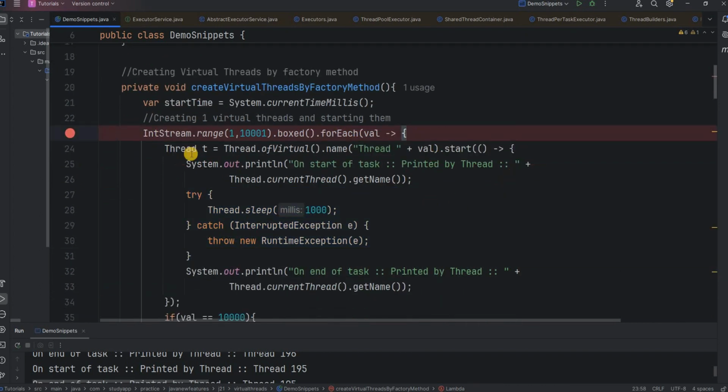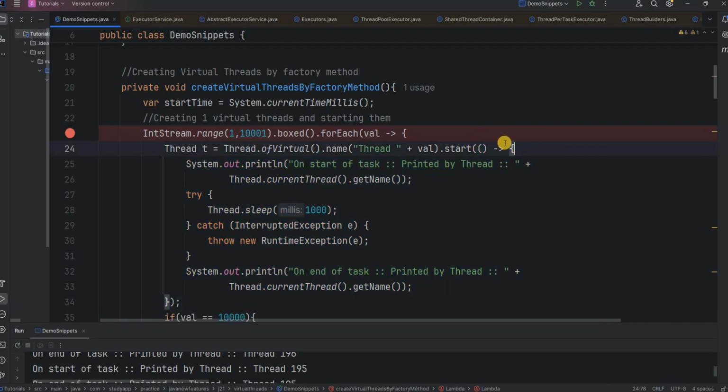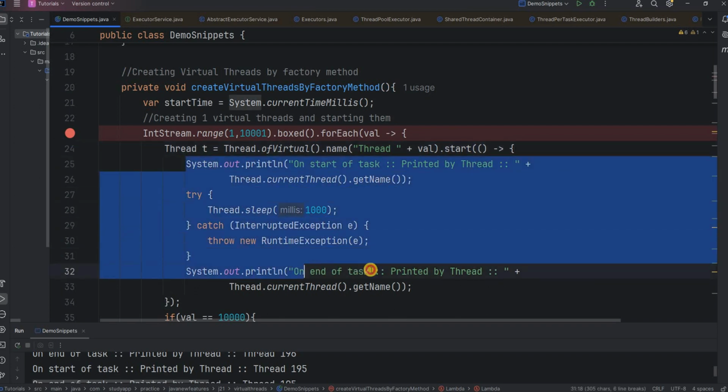As you can see, I'm creating a stream of integers ranging from 1 to 10,000. For each integer, I'm going to create a virtual thread, assign it a name, and then start it. And to that start method, I'm going to pass a runnable via this lambda function. And this runnable is the actual task.